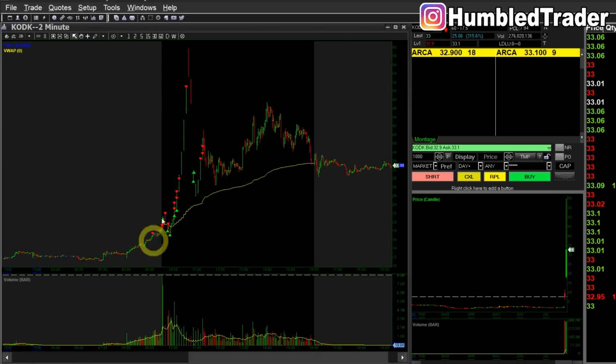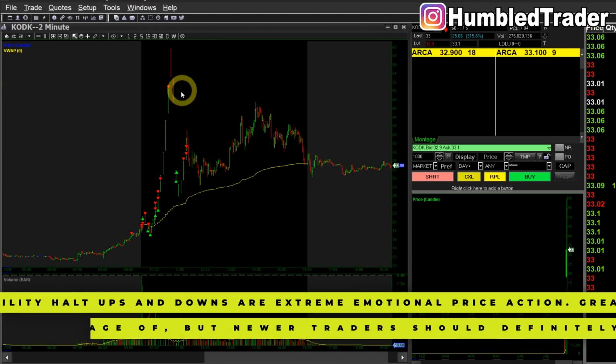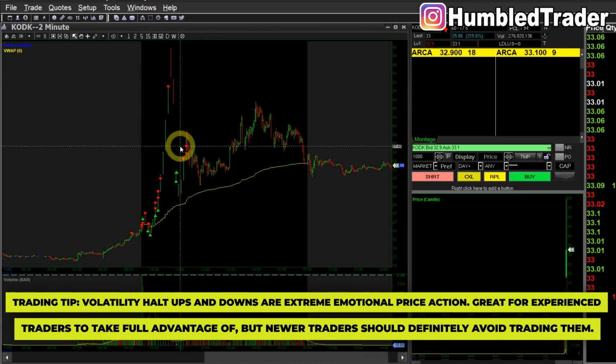And the stock squeezed from $8 to $13 after hours. And we get this kind of insane action today from $12 and then $18 at the open all the way to $60. Holy crap, that's crazy. And this stock, KODAK, the float is low for a company like this, and that's why it moved the way it did. This is a lot of shorts, a lot of funds blowing up, and that's how we had, I think, 5 or 6 consecutive halts to the upside, and we have 2 unhalts to the downside.